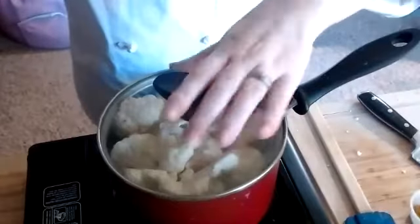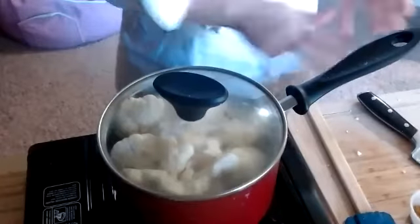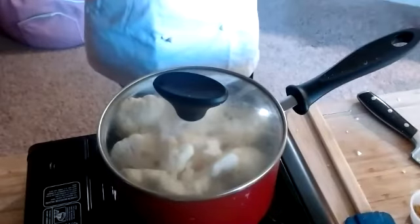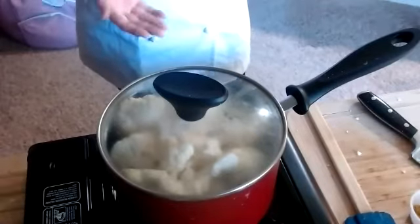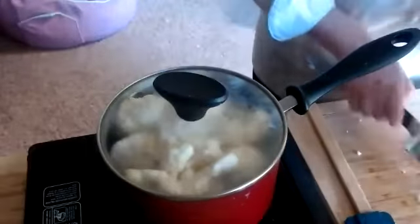All right. Now I'm going to go ahead and cover this. I'm going to leave it on low heat. I'm actually going to move it to my stovetop burner, and it's going to steam for about 20 minutes or until that cauliflower is softened.